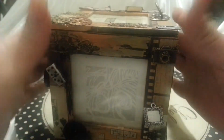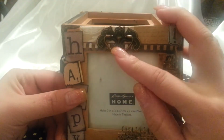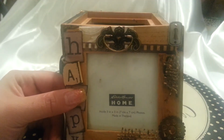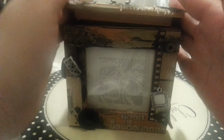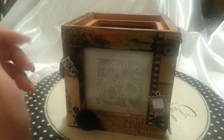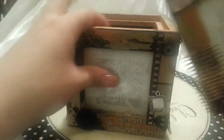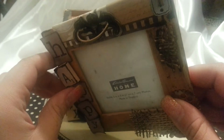And then my favorite part is the top. I got these handles for my albums, but since it was really hard to take this on and off, I wanted to put a little handle. So I grabbed this handle. I figured it would be used to pick it up because it's also a box on the inside. And also as decoration, so I put happy, and I cut these out of paper and used a Scrabble piece for this.